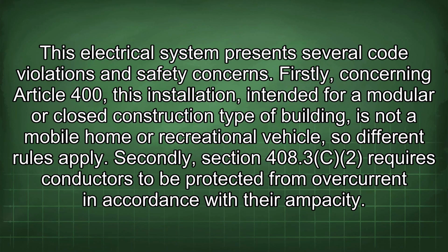This electrical system presents several code violations and safety concerns. Firstly, concerning Article 400, this installation, intended for modular or closed construction type of building, is not a mobile home or recreational vehicle, so different rules apply.